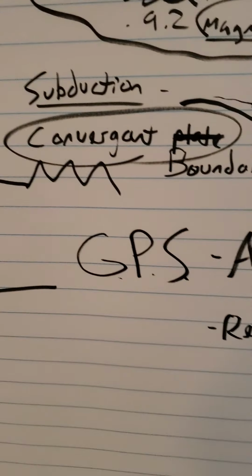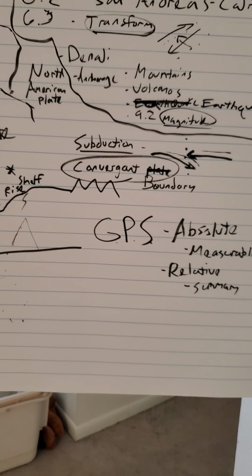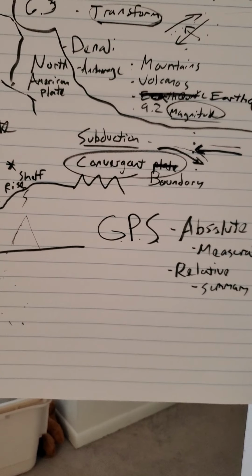All right, so that's really most of, if not all of 6.2. And then 6.3 is just really focusing on naming those plate boundaries. And I think I'm going to throw in a little extra just for fun for this next part. So I'm going to pause the video and we'll start back up with just focusing on the plate boundary types.